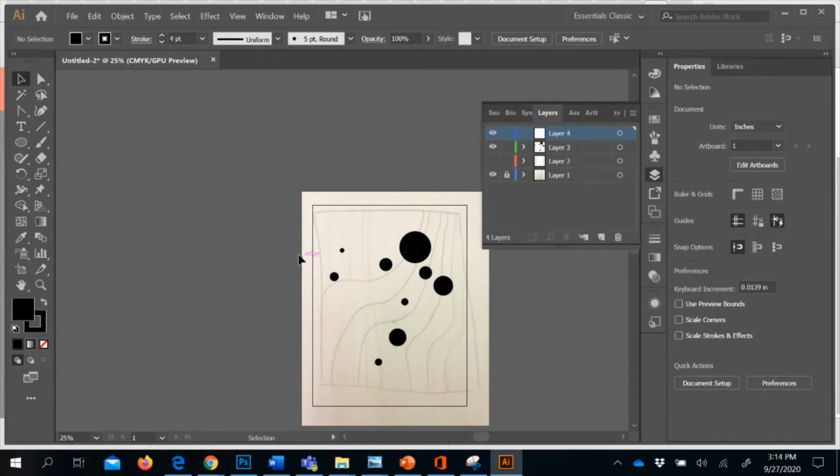I'm going to add a new layer. I'm going to do my other shapes on this layer, so this is maybe my pen layer. I could even go in here and hold this layer down and rename it if I want to. Double click on it, you can call it circle. If you want to start arranging your layers or naming your layers, you can do as much as you want to or as little as you want to.